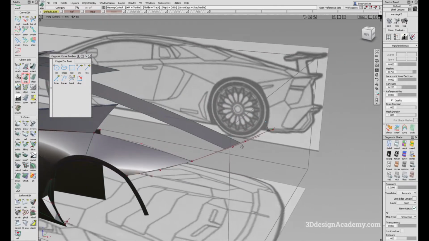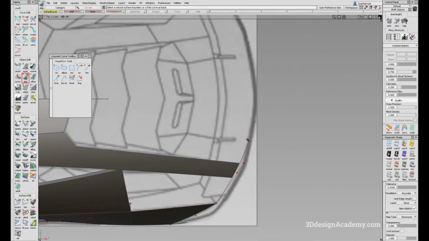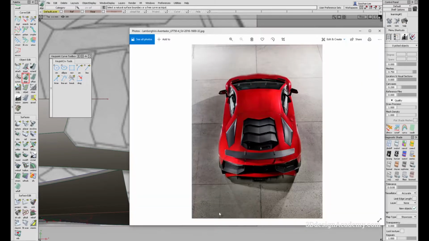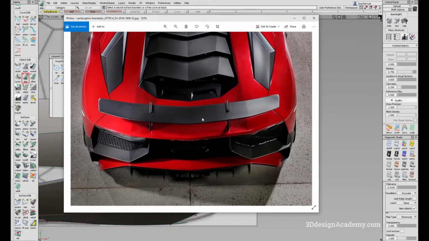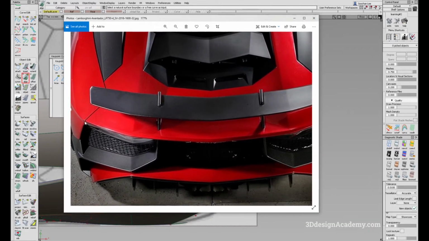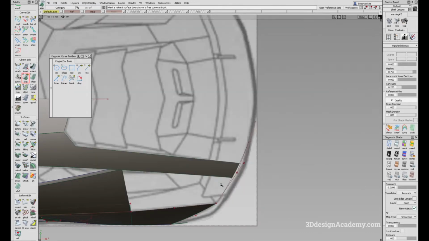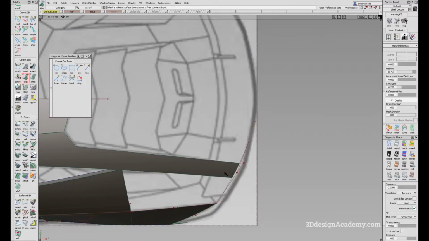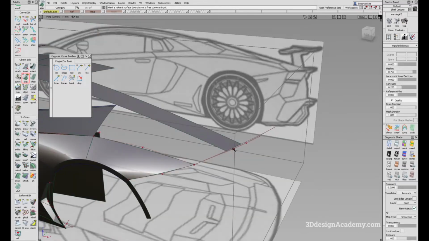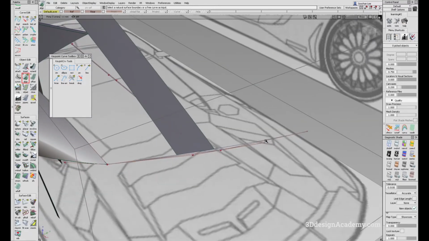Okay, so before I do that, however, I do need a curve for this one. There should be a break. So if you look at this image over here, let me just zoom in. You'll notice that there is a break here, represented by this curve, and there needs to be one that is responsible for this break over here. So I'm going to develop that. Let's go ahead and strike some curves.